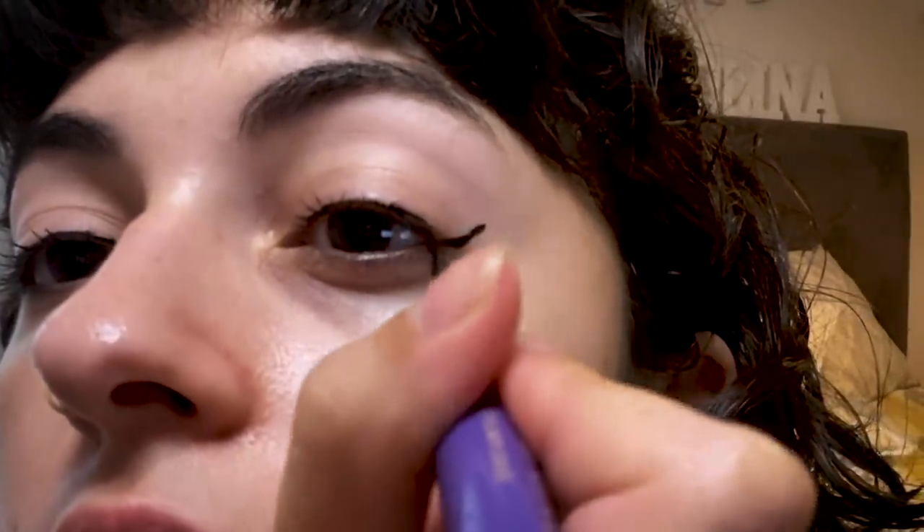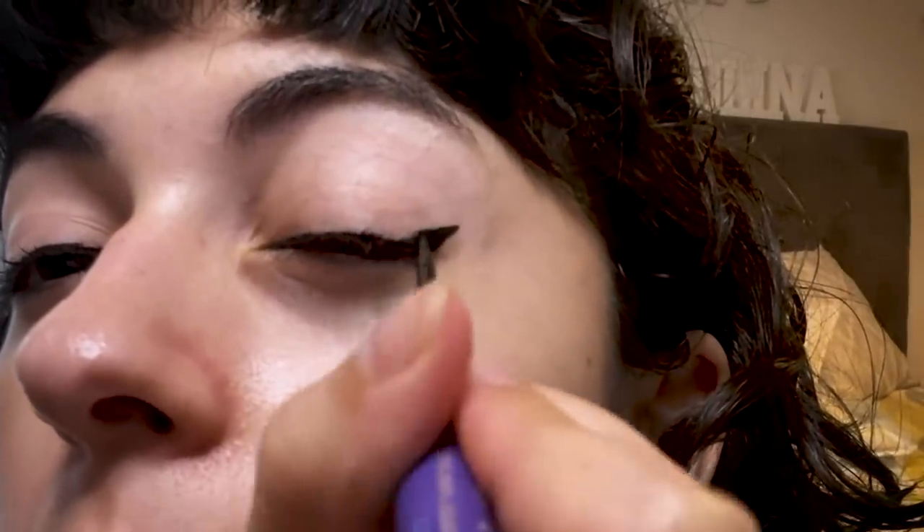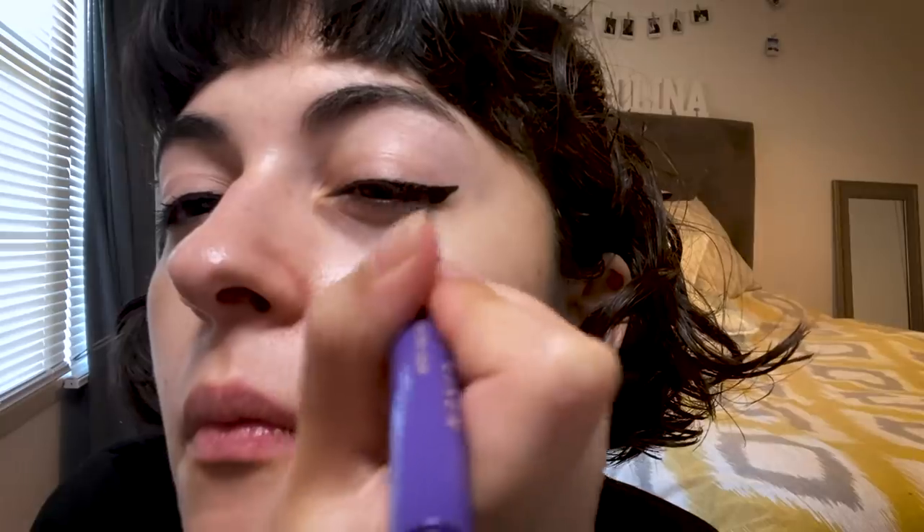My key thing is I draw a line down here, I kind of draw a little line up towards where the end of my eyebrow is, and then I figure out how to do this eye — it doesn't make any sense, but we're just going to do it. Little baby stroke across the eye, then go up. Oh, this one is perfect. This one sucks. We're going to redo this one. And that is how I do my winged liner.